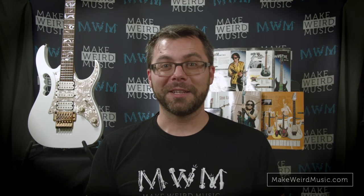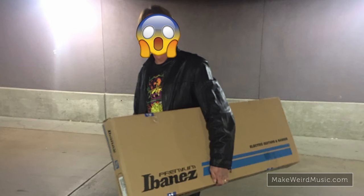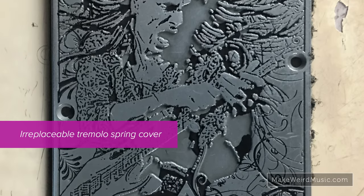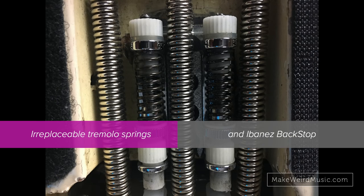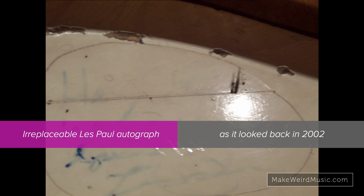Ed and I were pretty freaked out, and I joked to Ed that it would have been preferable for Steve to hand us a bag of cash, because cash is at least replaceable. And when Ed got EVO to his house, I think he double checked his homeowner's insurance policy and got a little nervous about keeping such an incredible instrument in his home.